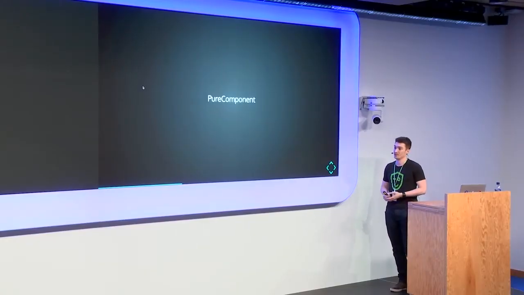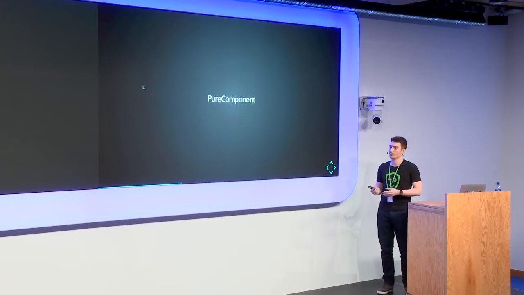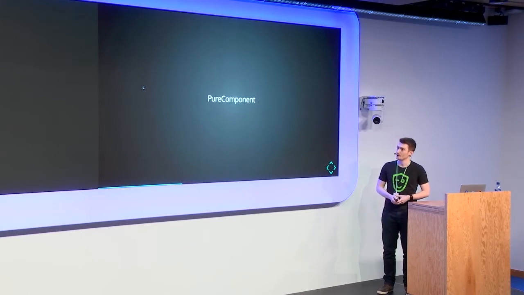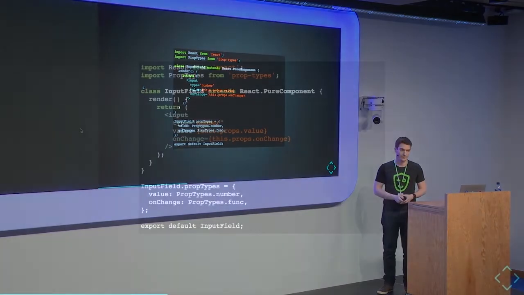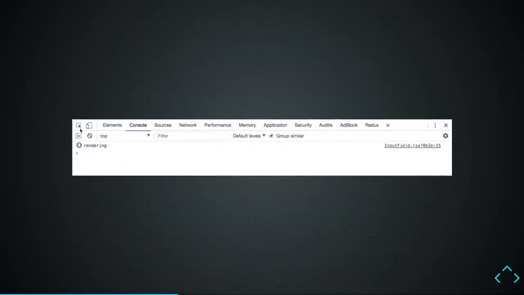There's a tool for that, which is the pure component. By default, a pure component will say, I'm a component, but if I don't receive any new props, I will not re-render again. So okay, cool. Let's not dig too deep into what a pure component is so far, but let's try to use it and see how it works. So what I do is extend React's PureComponent and see what's happening. Well, in my console, I can still see that my input field is rendering 4 times. So it's not enough. So let's try to understand what's happening.